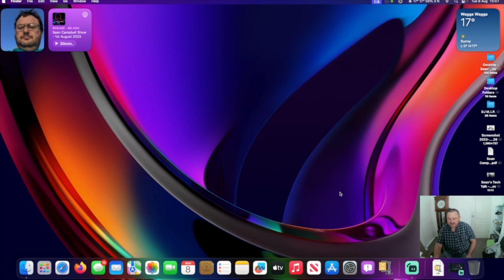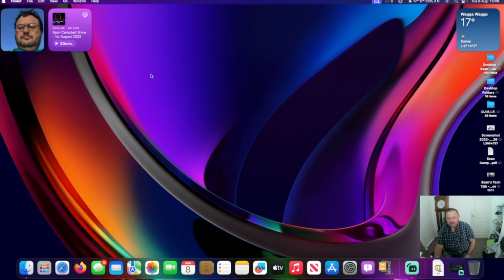Now, as you see, this is the desktop itself, and you can see my ugly mug on the left-hand side, as well as the podcasts app. Now, we're going to add a new widget. I've just got this. My phone updated to the new iOS 17 beta, where you can add all your widgets and integrate with Apple macOS Sonoma. So I'm going to show you how to add it.